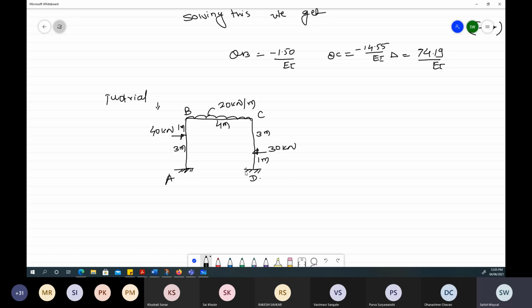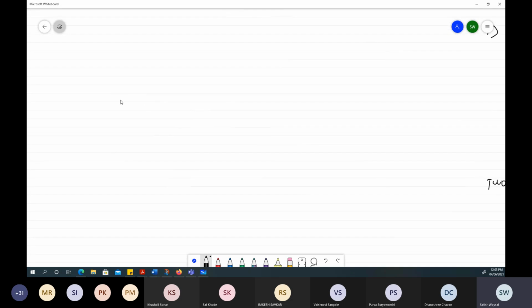Okay, let us say that there is one beam which is fixed at both ends. But it has a varying moment of inertia. Let us say this part has a moment of inertia 2I and this part has I. So what will happen when there is a varying cross section within one span? Remember that there is no support here, no support within the one span.